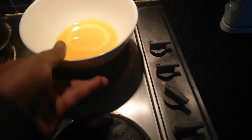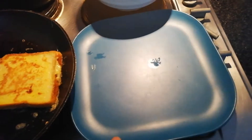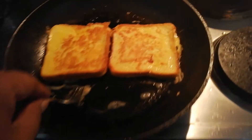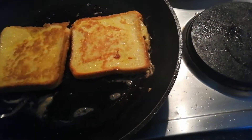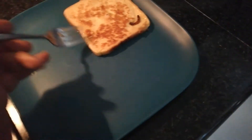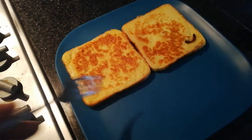We'll just put this over here and grab the plate. Put the plate there. Let's check — yeah, that's about ready. That looks about ready. We'll just grab it and place it on the plate. Grab a little fork, place it over there. There you go — two French toasts.